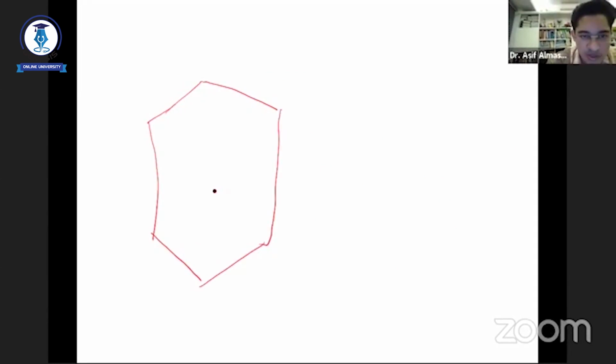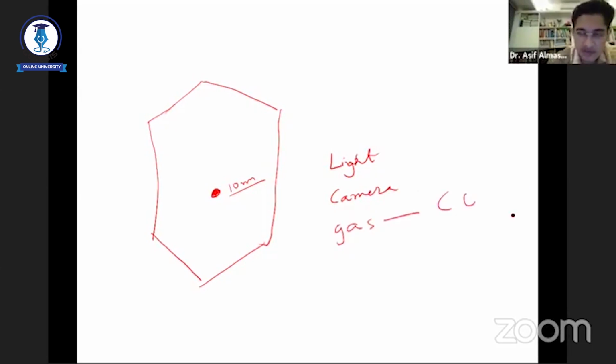So some of the few things that I would like to discuss is, commonly the examiner will ask you the ports. What are the ports? The first port is the umbilical port. This is a 10 millimeter port, right? Through this port, we introduce the light, the camera, and the gas, right? What is the gas? The carbon dioxide gas, right?